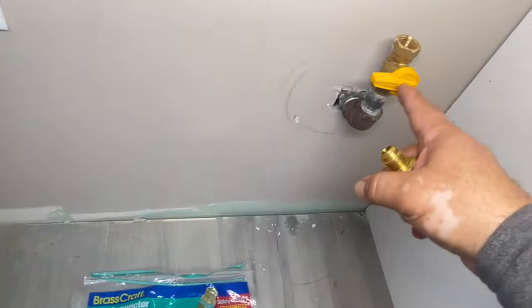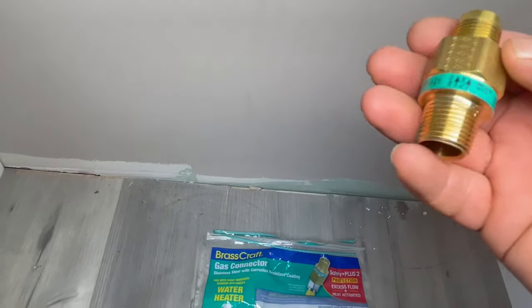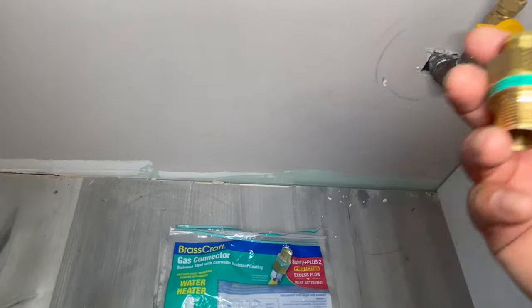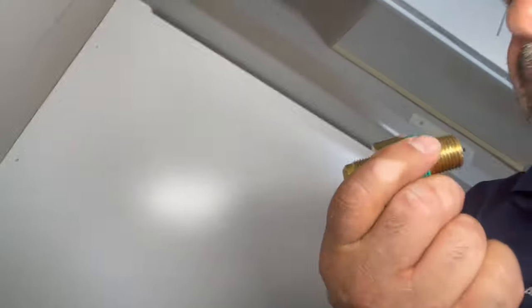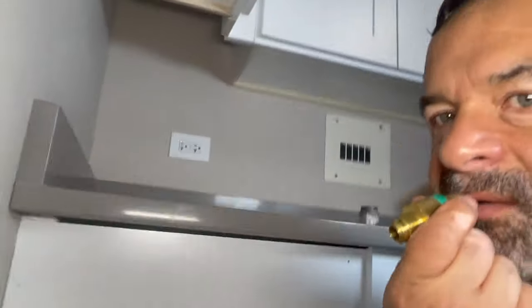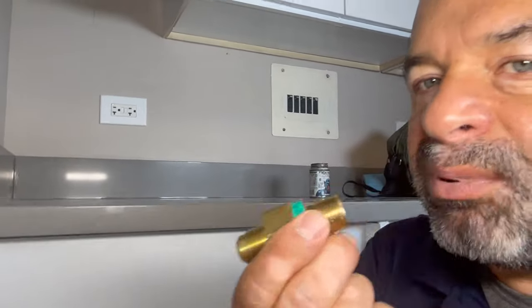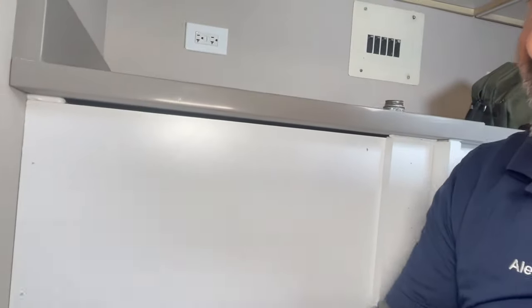Now we're here at the other side of the gas valve. This fitting is going to protect your life — it protects you against excess flow of gas, and if it's too much heat, it's going to activate and shut it off. Let me explain how it works. If I blow a small pressure, it works fine, but if I go harder, it blocks it. You hear that? It's going to protect you. This is a nice fitting to use — remember to buy it every time you replace a gas flex line.